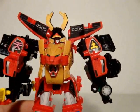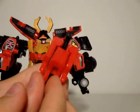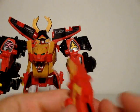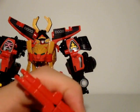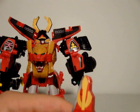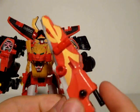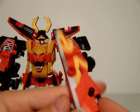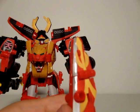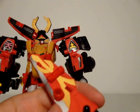Now, there's another weapon he comes with, which I didn't show off in the transformation, but here's the Rekadai, which was Shinken Red's main weapon. It's made up of the body part that holds everything together on Gala Lion. And you can see here that you get that. It is very stumpy, it is very tiny. Now the figure arts version would actually be better, but this can't hold the figure arts version, unfortunately.